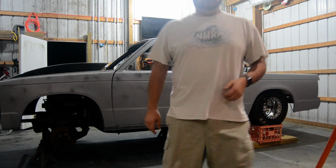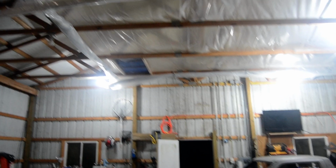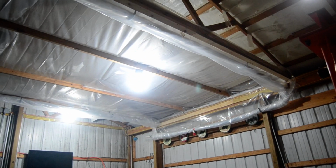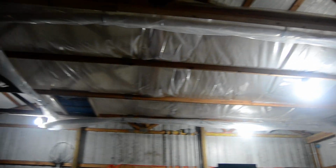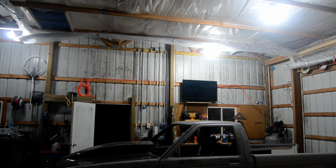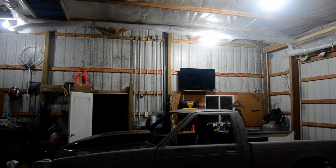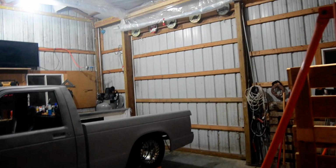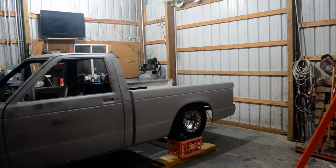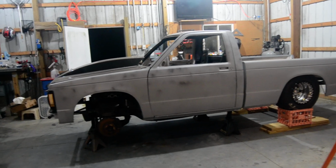And I'm not sure if I showed you guys, but we made a paint booth. Not sure if you can see that. So that's 8 mil plastic, and it's got 2-inch PVC in it. We could roll all that down. Basically 4 wall. That's 12 foot wide, 22 foot long. We can roll that down, and I got a fan set up that goes all the way across the back there. Drafts everything out. We've done some paint jobs in it. It's actually turned out pretty good. So that's another big thing.